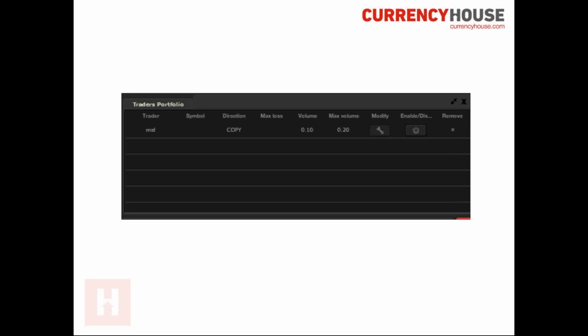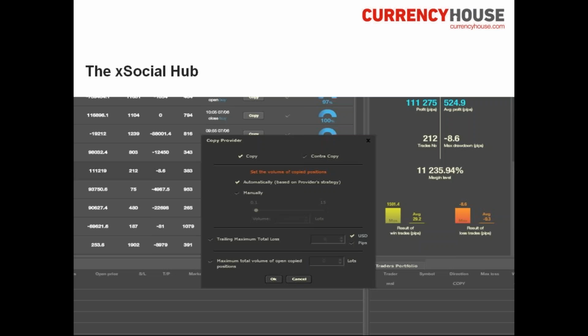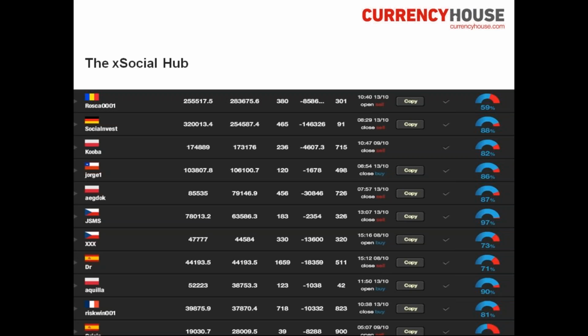So once you copy a trader, they'll be added to your trader portfolio, as you guys have seen before. And once this trader starts making trades and they have trades open, you're going to see it on your open trading report. So those are the 4 boxes. We literally just went over all 4 boxes. They're not that confusing. Trader portfolio is going to be the actual traders that you're copying.